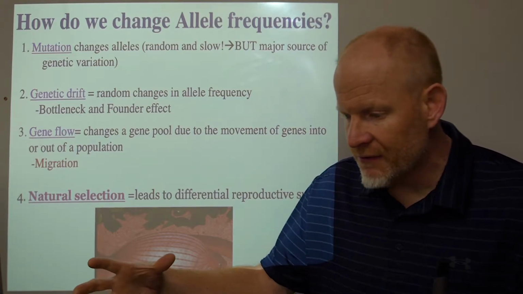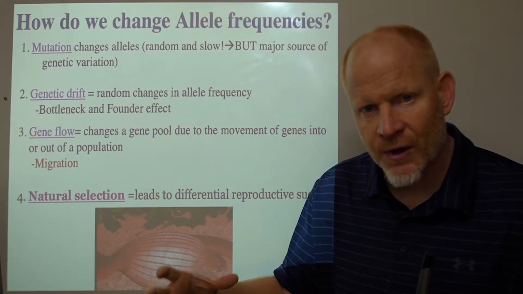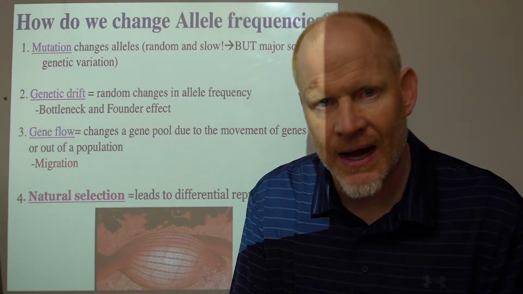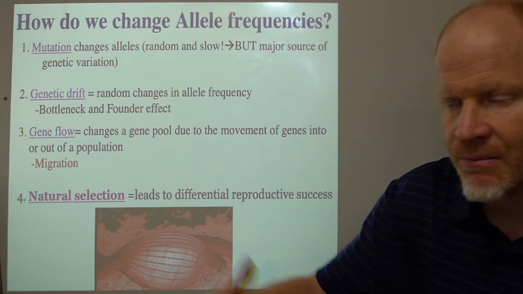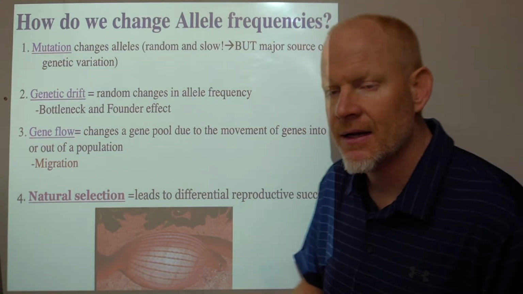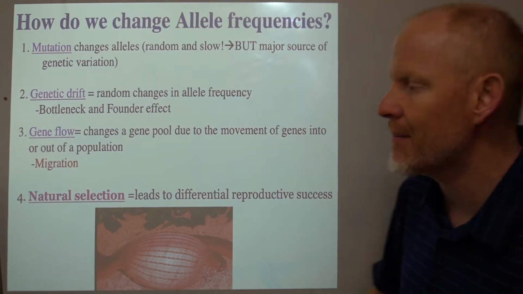So for example, if you have a population of beetles and there's some red and green ones, and a rock falls and kills all the green ones and you're left with red, you've just bottlenecked the population and removed alleles, right? And now over time, only red ones are alive, and so those red ones arose from a bottleneck.